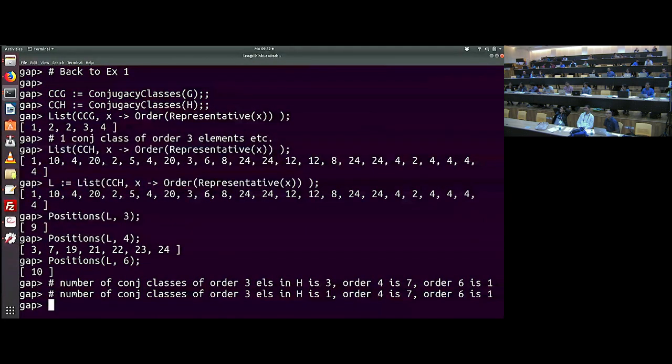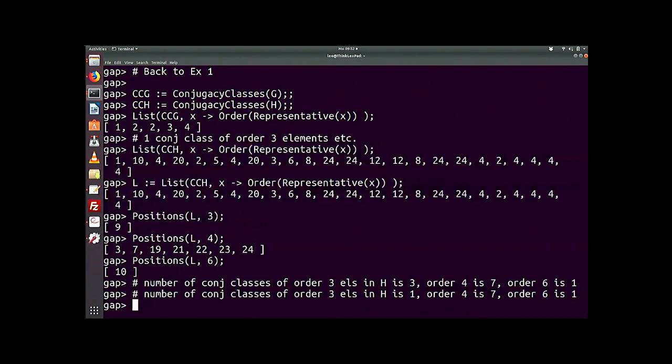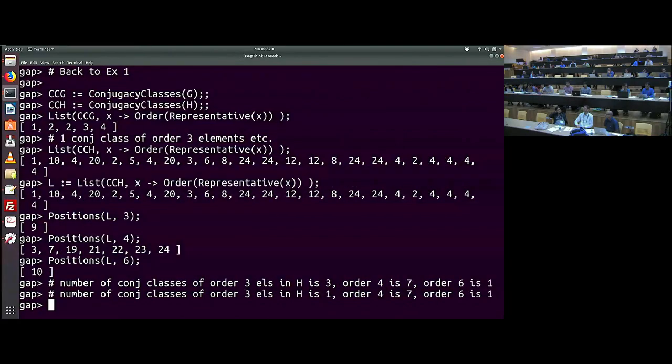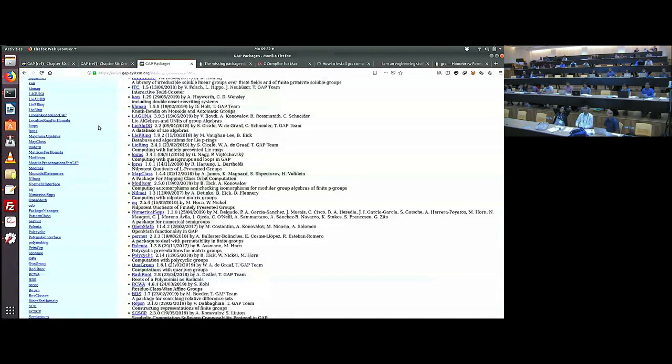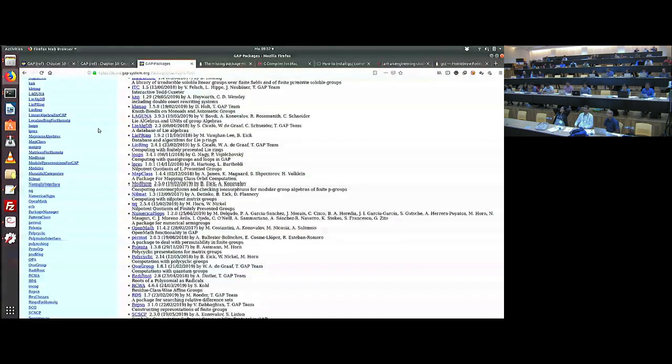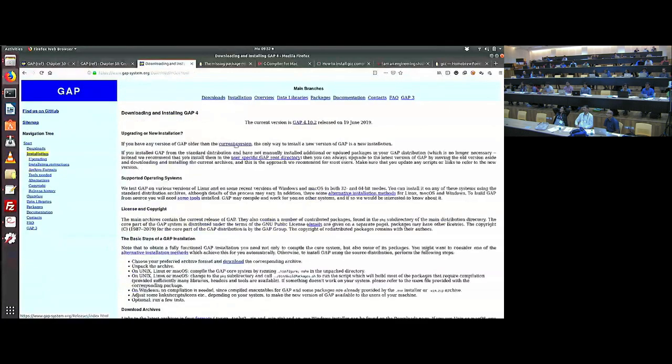So the packages in Windows are installed by default. And on Mac, what you have to do is go on the web page of GAP, where we were before. And then there's this line.